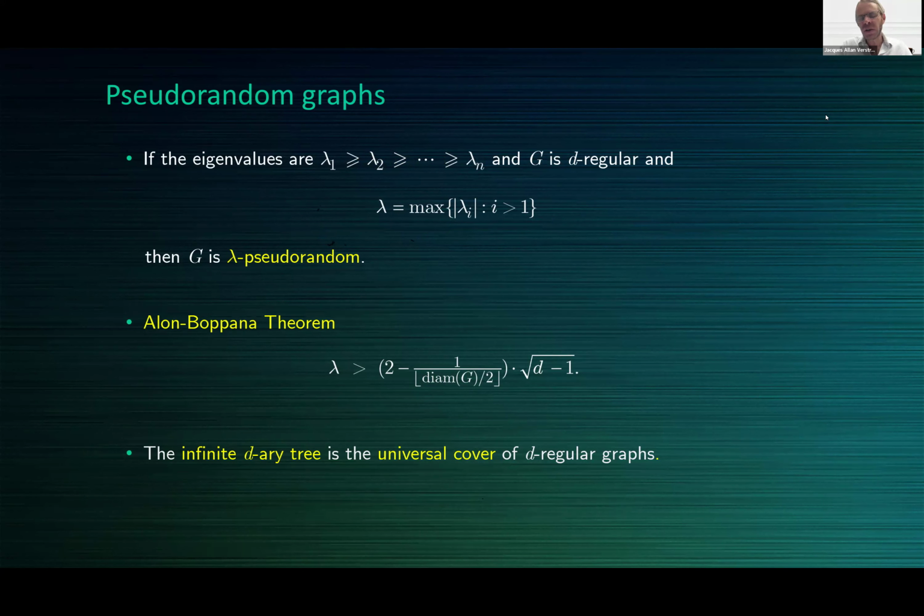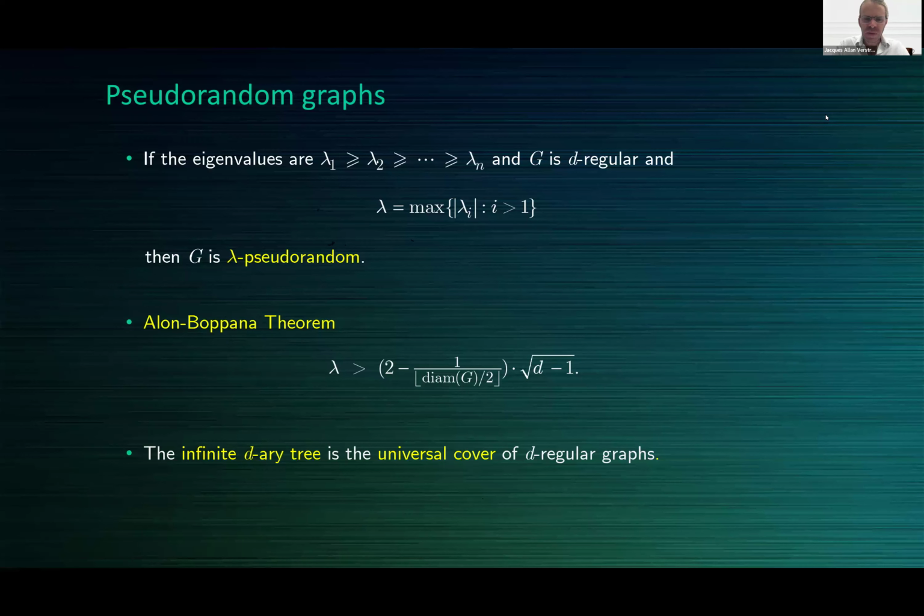Because if you have a d-regular graph, you could look at the real eigenvalues. And it turns out what really matters to test whether the graph kind of looks random is the absolute value, the modulus, of all the eigenvalues except the largest, right? Clearly, the largest eigenvalue in a d-regular graph is d, with a constant eigenvector. But all the other eigenvalues might be far away from d, and the further away they are from d, the more pseudo-random the graph is. So we'll call a graph lambda pseudo-random if all the eigenvalues except the largest have modulus at most lambda.